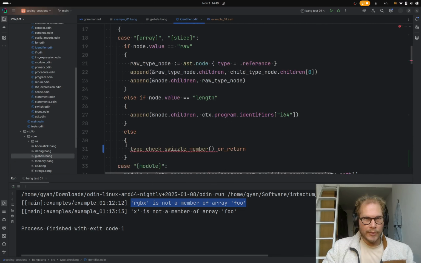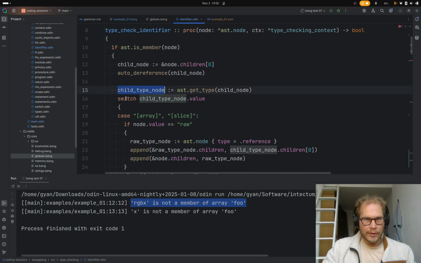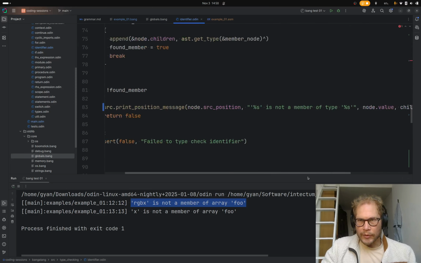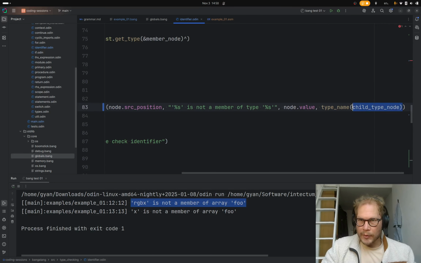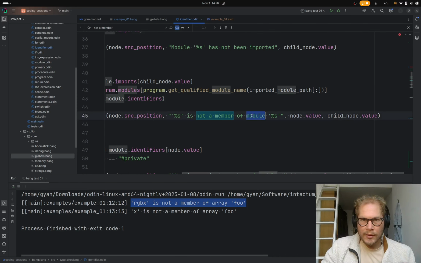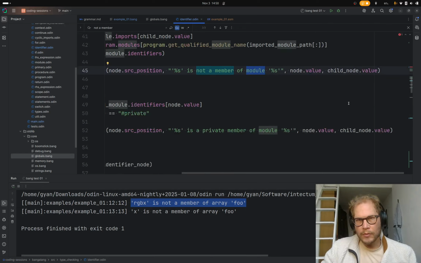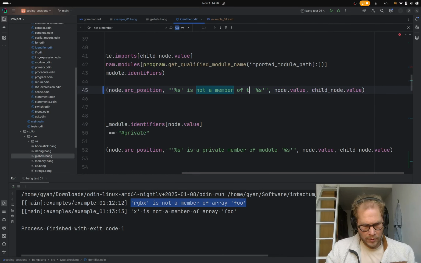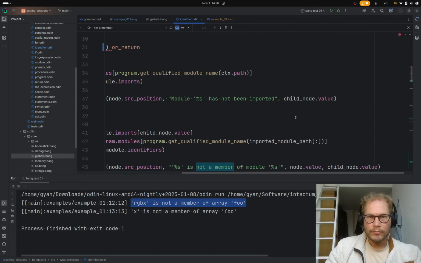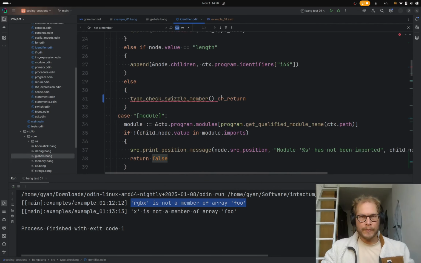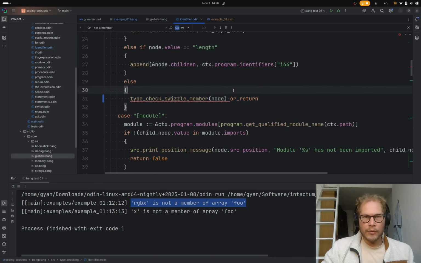So I think we should be talking about the child type node, right? Yeah, child type node. See, that's what we're switching over. Member of type. So again, type node that. And there's one other place. Well, that's module. Yeah, maybe we'll leave that one. That one's a bit different. Okay, so here we're passing on the node.